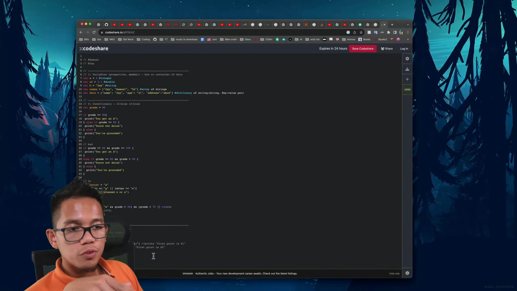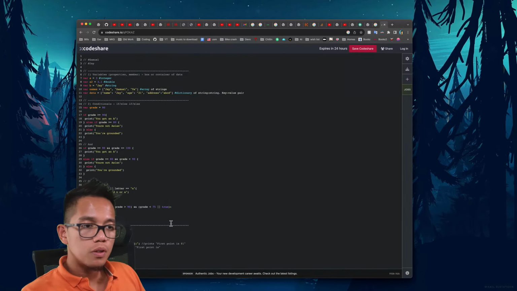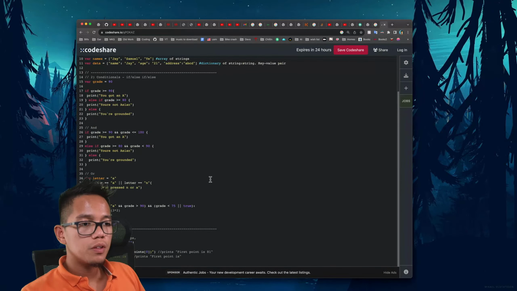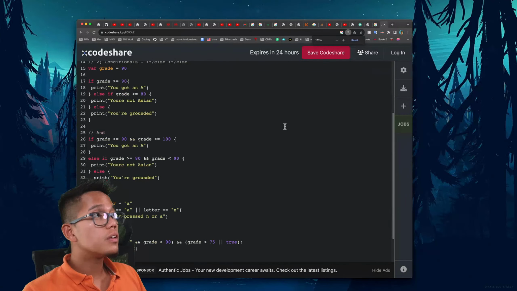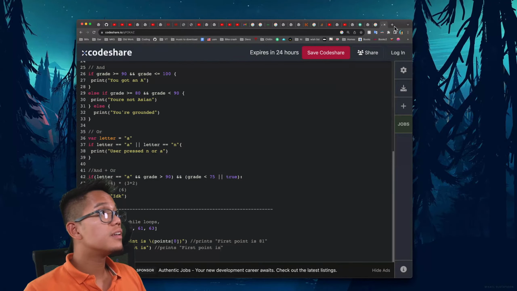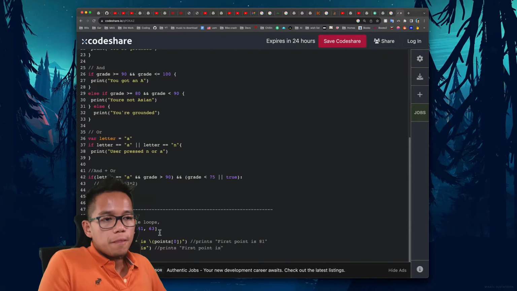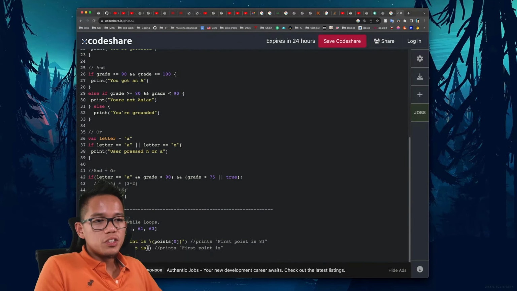So if you just do this, the first point is going to print out nothing. Okay, where was I? Just doing this will print out just "first point is".